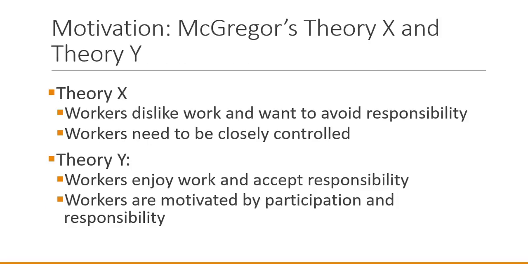Another classic theory regarding motivation is McGregor's Theory X and Y. Theory X states that workers don't like work, and as a result, in order for them to do work, they need to be closely monitored and controlled. Theory Y states that workers do enjoy work, they want responsibility, and that means that they need less monitoring and control because they're motivated by their own internal desire to participate, have responsibility, and make a contribution to the organization.